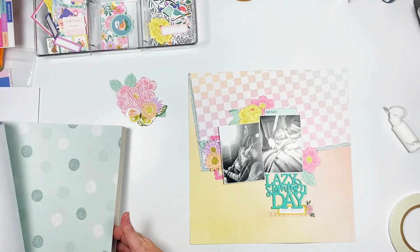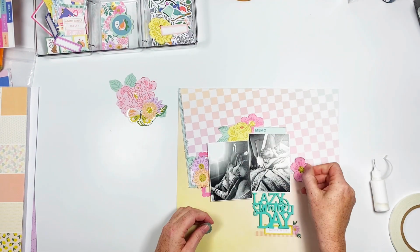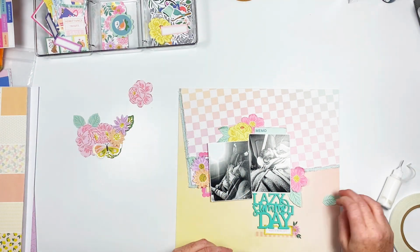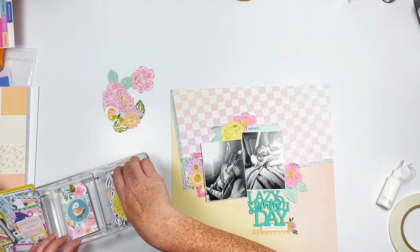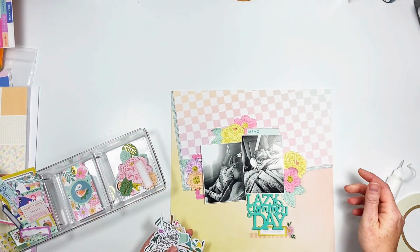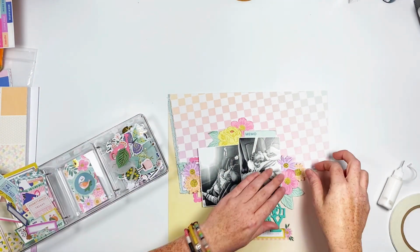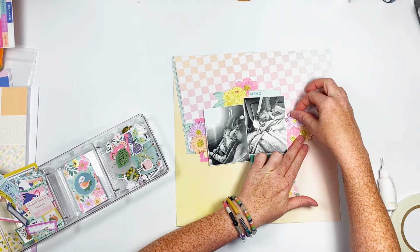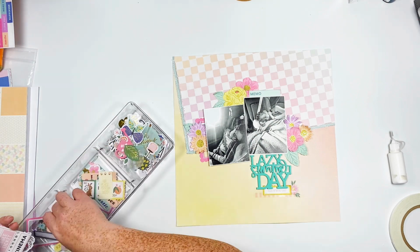So right now I'm trying to figure out if I'm going to go ahead and grab something else from the 12 by 12 sheet or just the ephemera. And so I'm going ahead and sticking the florals down, and then I'm going to grab a few more from that pile up there. I wasn't sure. I really, really like that cute little bird that was in that, but I don't use it. And I figured since I used the yellow or the orange and the purple over on the left-hand side, I figured, you know what? I'm going to use orange and purple over here too. So I went ahead and grabbed those. I'm going to rough up the edges and add the glue to the center of both of those and make that cluster a little bit bigger and add my ends or my leafies there.